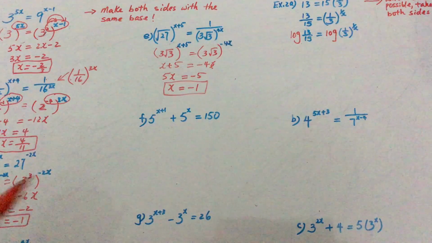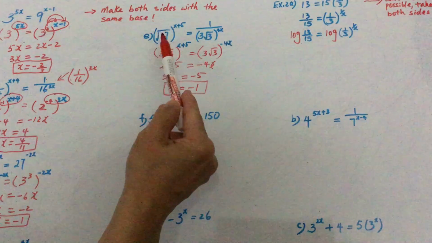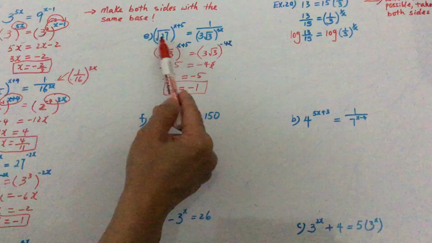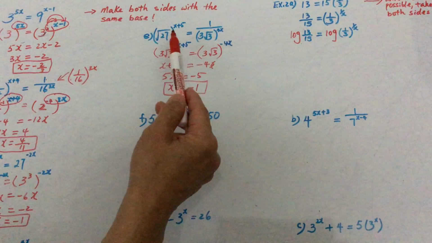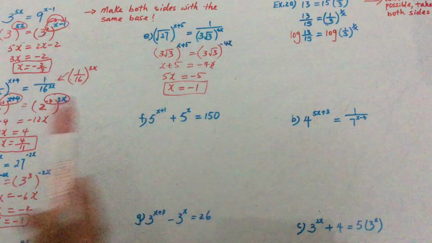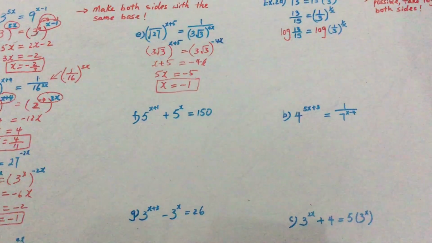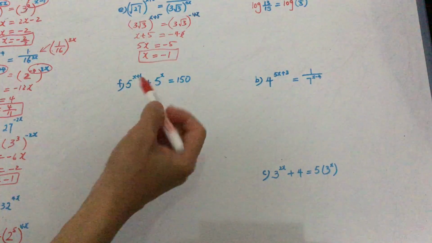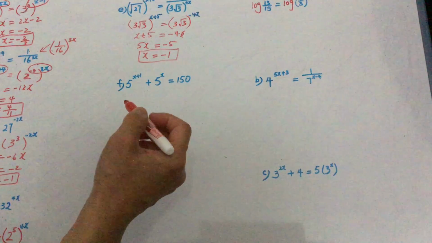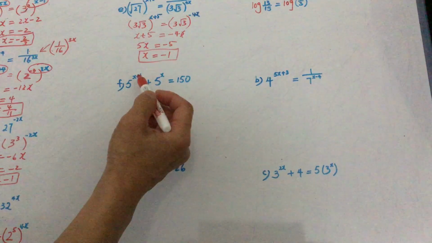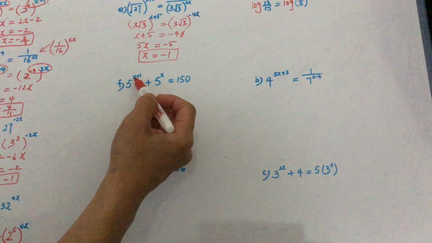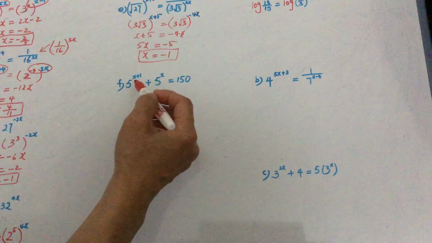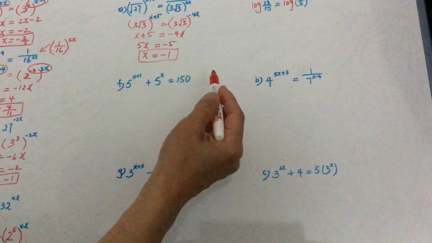Okay, but if this is not going to be the same as the 3 root 3 over here, then usually I would turn this into exponential form, and then I will evaluate from there. Okay, so you always pick the method that will quickly do the job. Now for the F, it's slightly different because you have variable terms in more than one term on one side. So this is not like one term equal to one term on the other side.